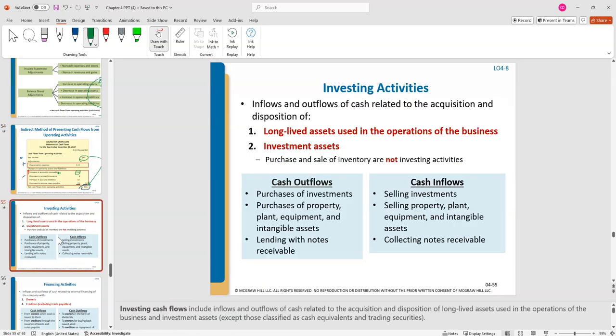Talk a little bit about the investing activities. We have our inflows and our outflows. Typically what this is associated with is when we buy investments. And don't worry about getting super bogged down in the weeds for this, because again, in later chapters, we'll look at like trading versus available for sale. But for right now, just think of this section like we're buying investments or we're buying PPE and intangibles. We're buying or selling this stuff. Okay, so anytime we have an inflow related to those, it would be here. Anytime we have an outflow related to those would be here. The investments that we make in other companies.